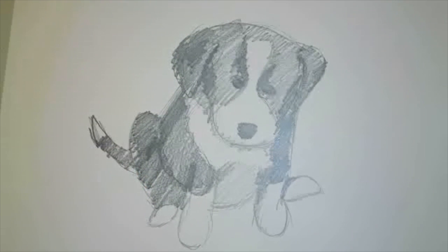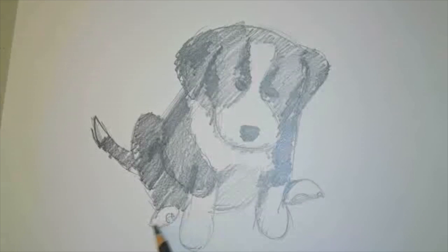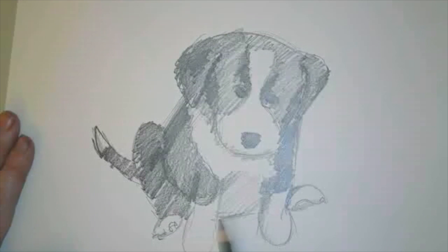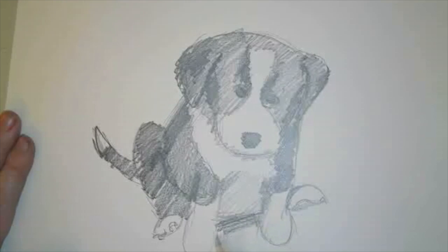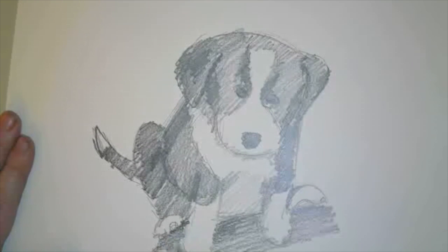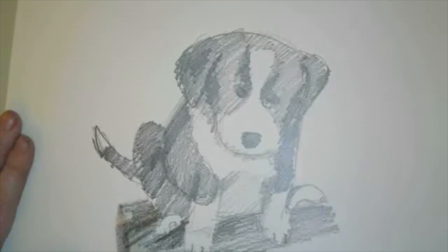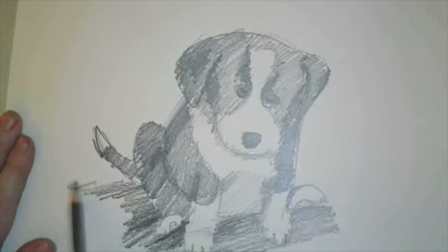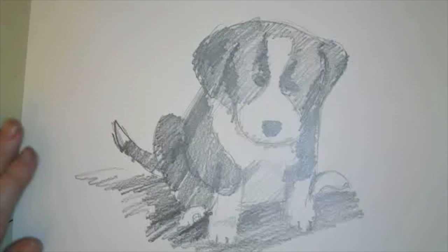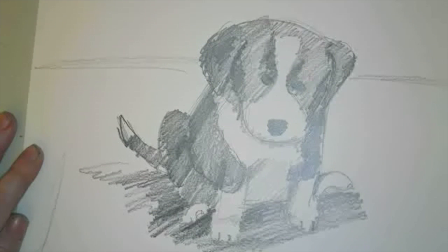So I have a cute little border collie puppy, but he looks a little strange because I haven't finished him yet — I haven't added a background. I'm going to add some little toes here. And then I'm going to just create a shadow underneath him so that he looks like he belongs on the ground. Sometimes your drawings look a little strange and you're like, why is it strange looking? Well, sometimes it's because you forgot to add a shadow, so it looks like your critter is floating. So I'm going to give him a shadow to sit on. I am going to draw a horizon line here in the background so I can add more detail in the front.